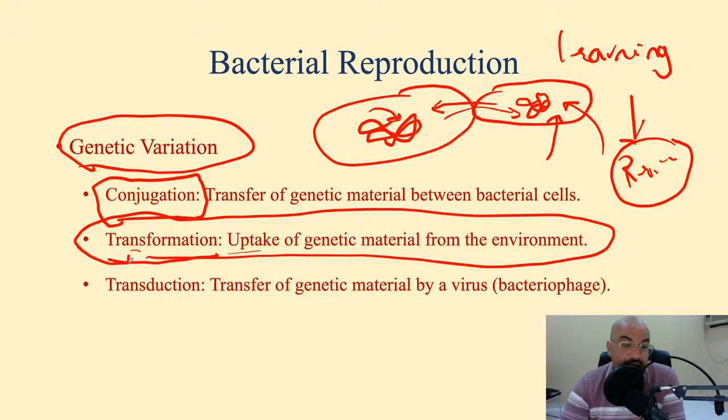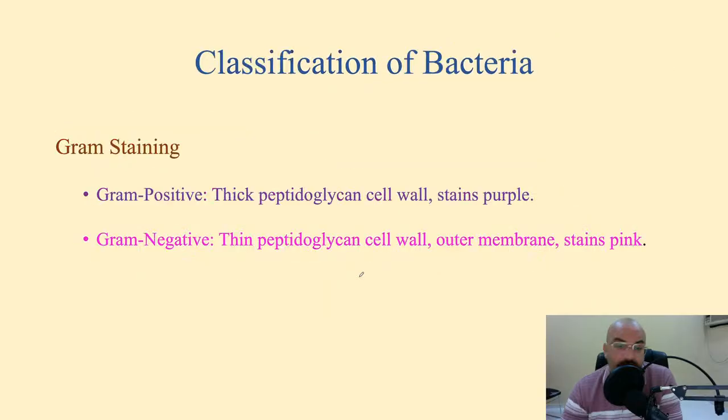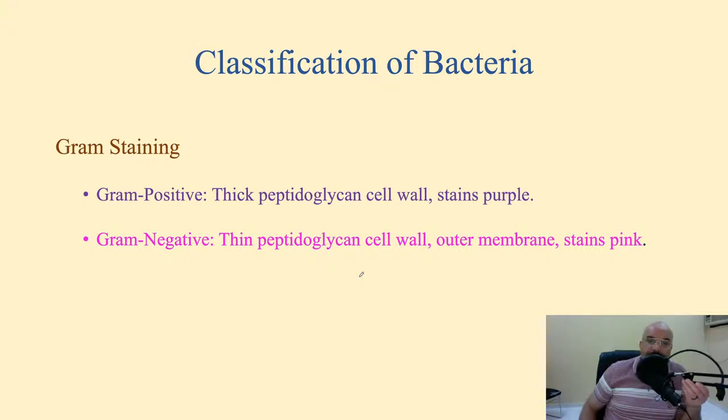And there is transduction, which is the transfer of genetic material by viruses, such as bacteriophages. A transfer happens of the genetic material associated with the virus, through insertion or presence of the virus, which ends up destroying the bacteria. Still, there are challenging ways to classify it, so how will we deal with this?